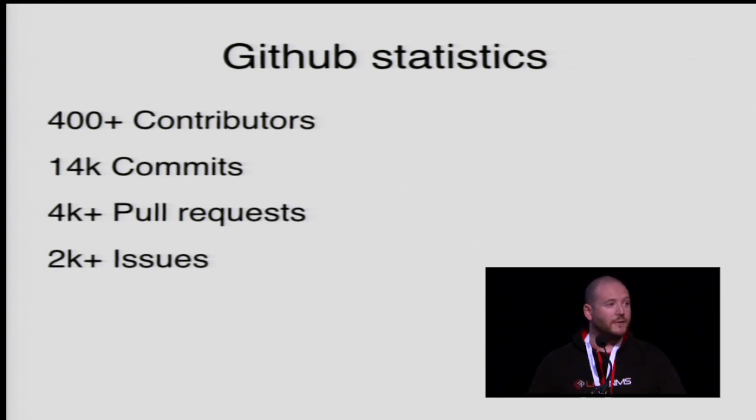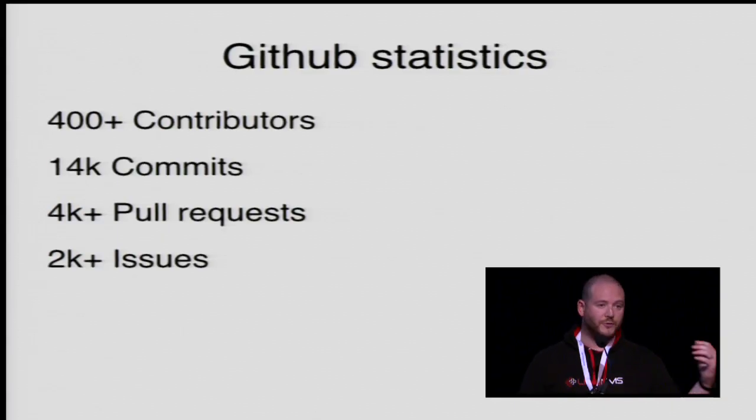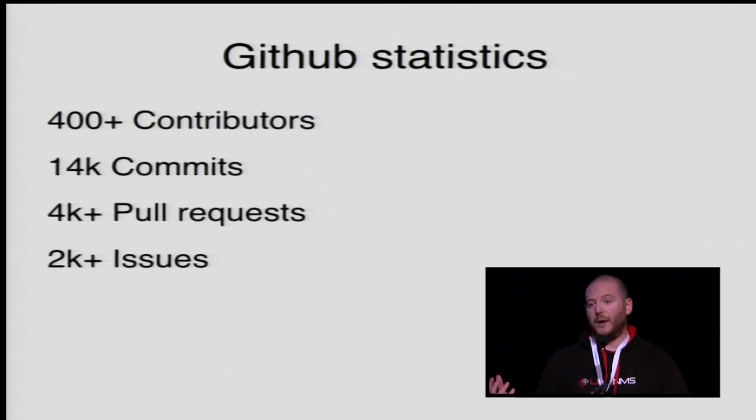Just some quick GitHub statistics. So I said we're not a huge project by any means. And it's been running for around 4 years now. So over that time, we've had just over 400 contributors, and that can range from simple documentation updates all the way through to adding some core functionality that we now have. So that's equal to about 14,000 commits and 4,000 pull requests. So, we do okay. It's a busy enough project with a few people working on it.